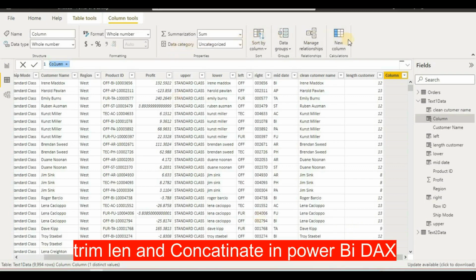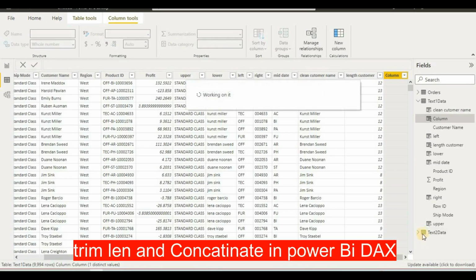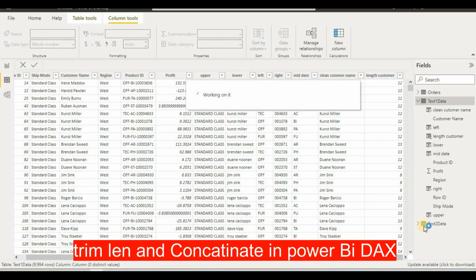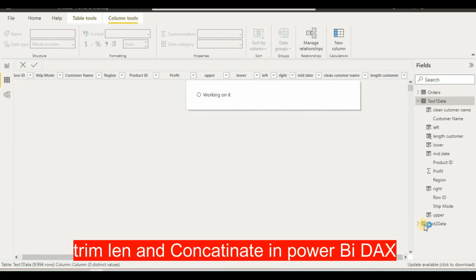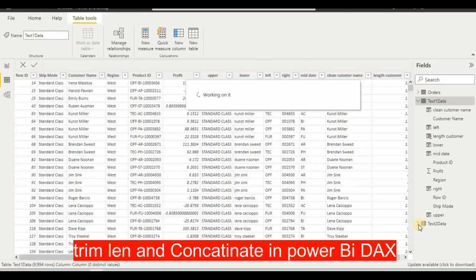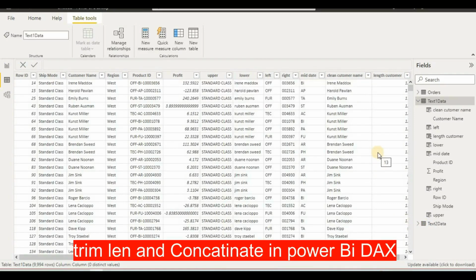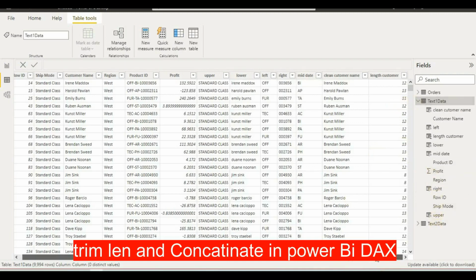Like this is the table here, and in some tables, let me open some new file here. So this is a new file, this is our old file only. Okay, we will do it in this file only, it's not a big deal. So if we want to add customer name with the region, these two columns together, how can we do that?